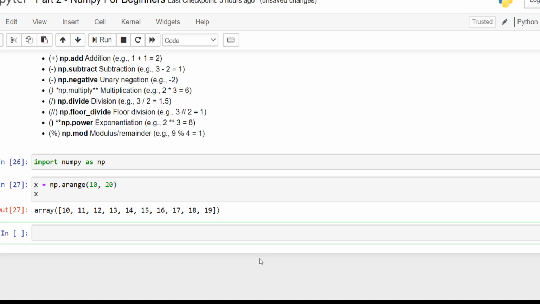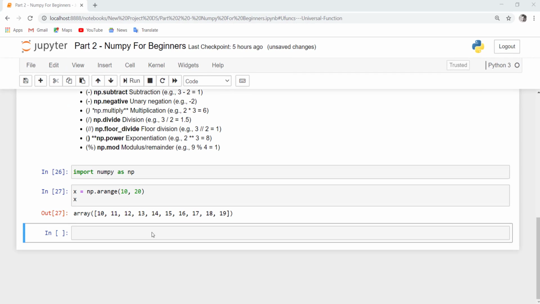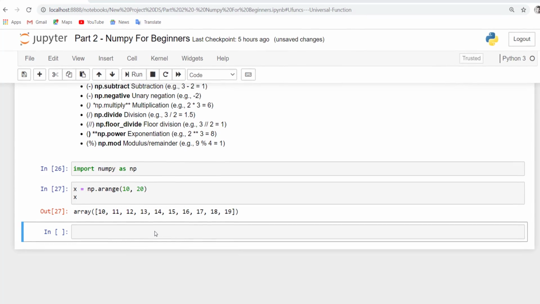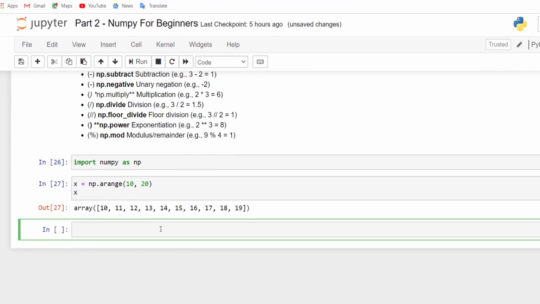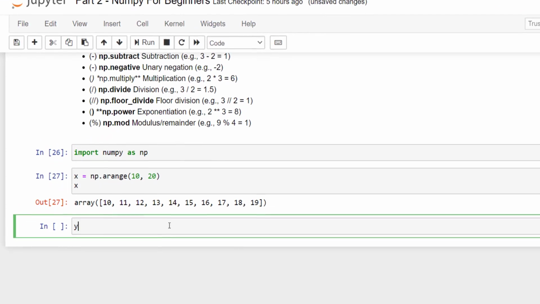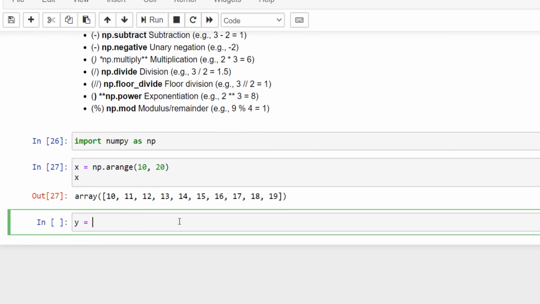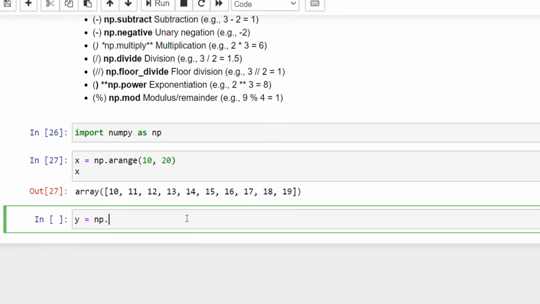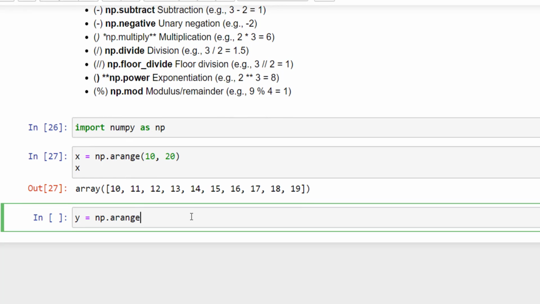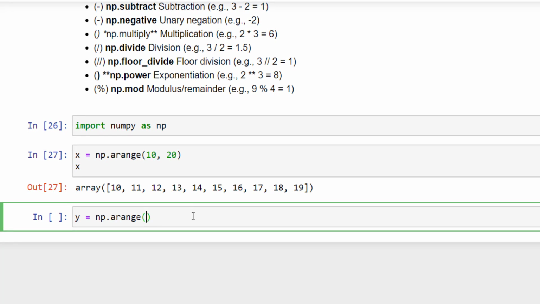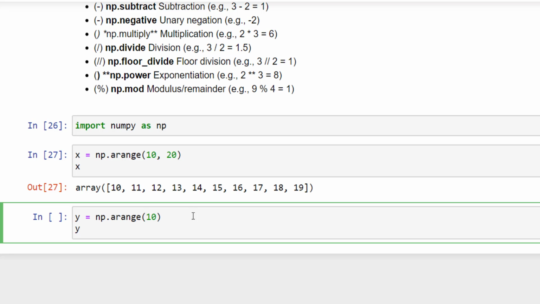So this function will create an array ranging from 10 to 20. That means it has 10 different values. Similarly, we create array y and it will range from 0 to 10. Let's print this.